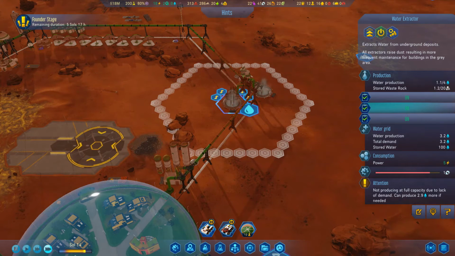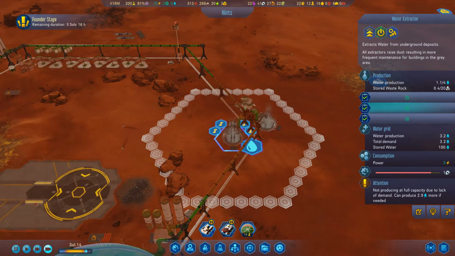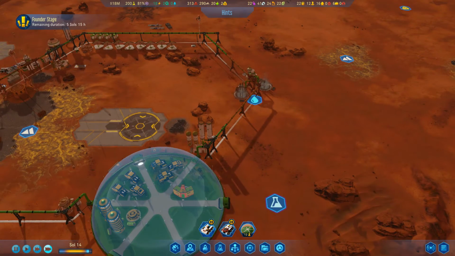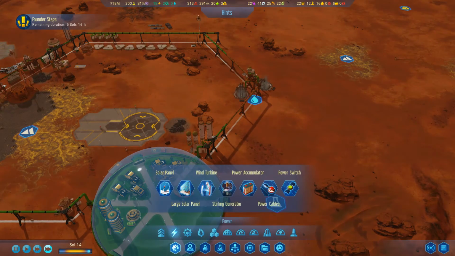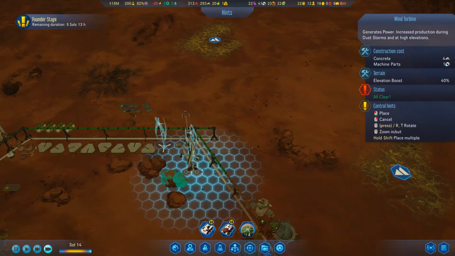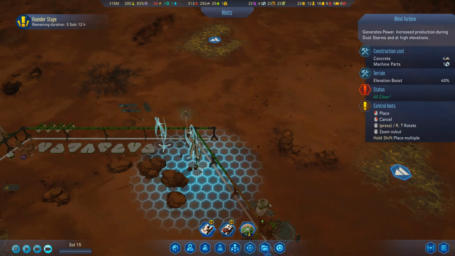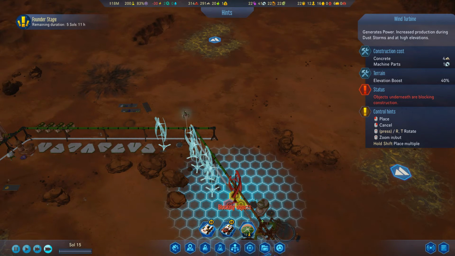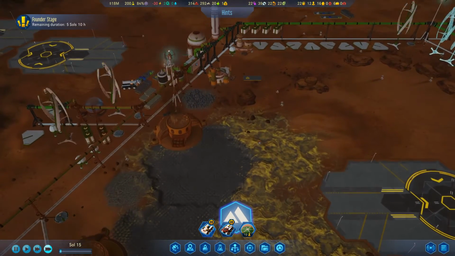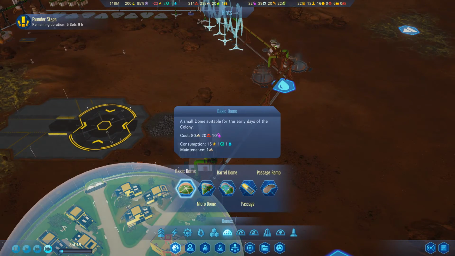So I'm able to extract more water now. Can produce 2.9 more if need be. Alright, what else can I do to basically generate more power? I can build some of these lovelies. Bearing in mind that they have got a maintenance requirement. It's slightly different from what I've got here now. Concrete storage is filling up. Let's start building that second dome.